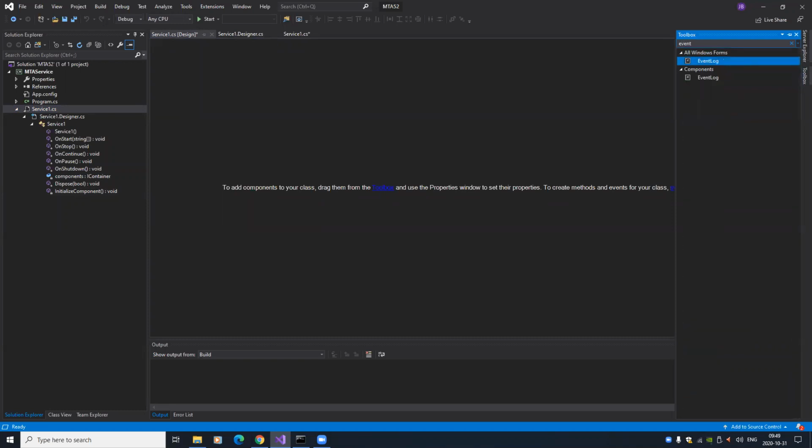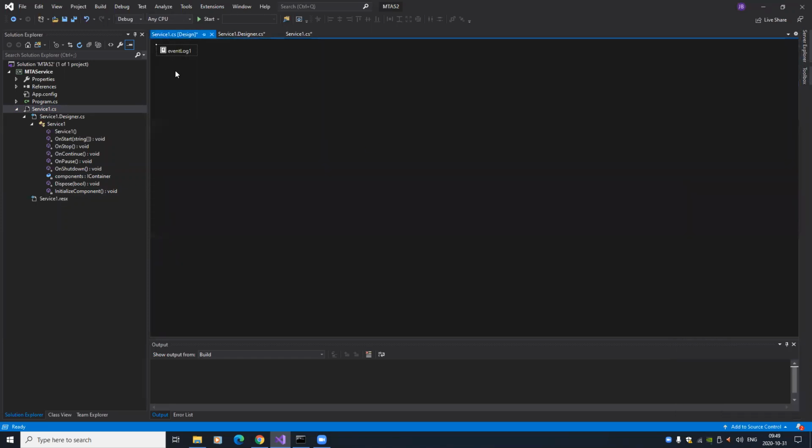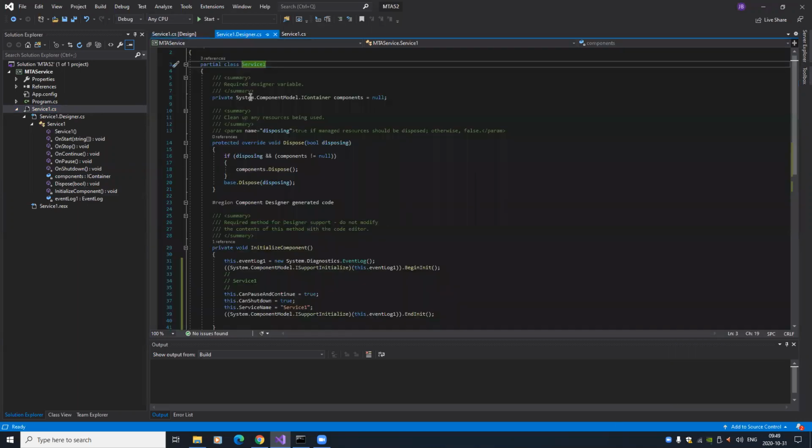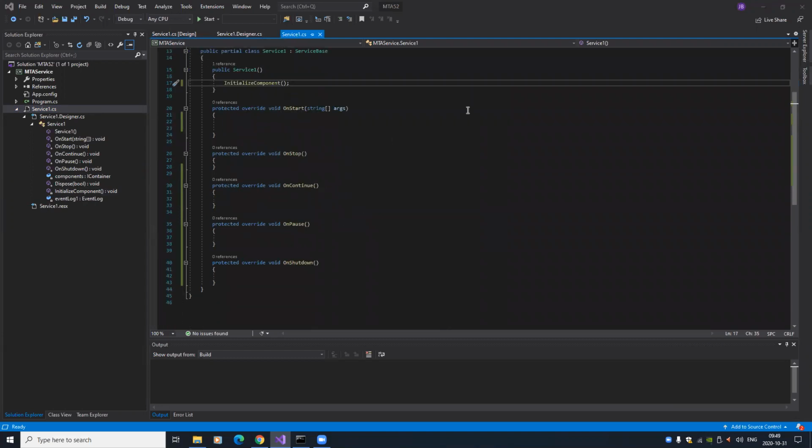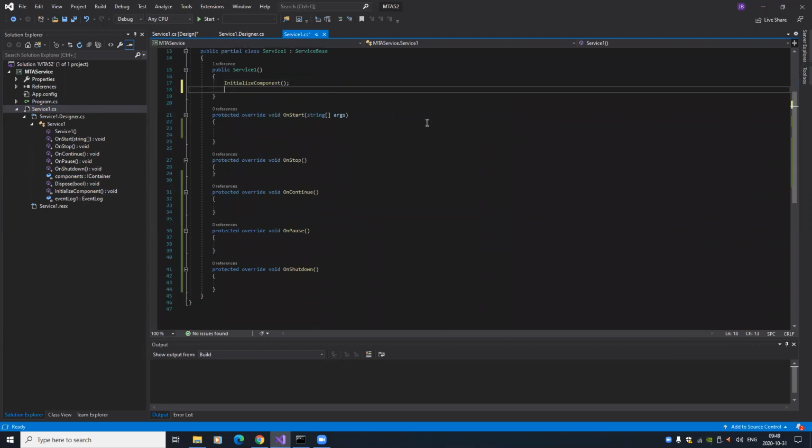There is a thing called an EventLog over here. You see, there it is. That's an event log, and so we can add an event log to our application. There we go. So our event log is called eventLog1. And we just need to tell this event log how to communicate with the event log that's built into Windows, exactly. So we're going to do that now.